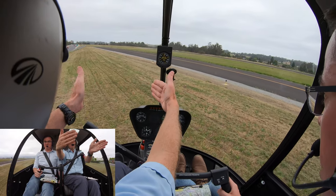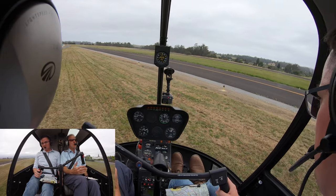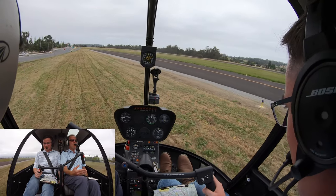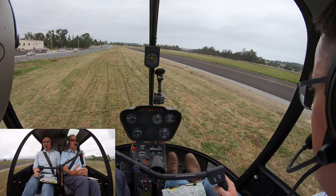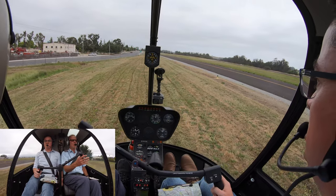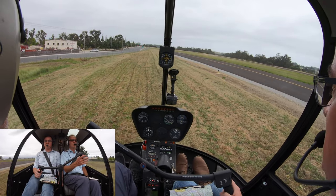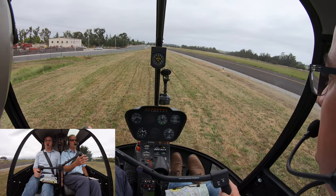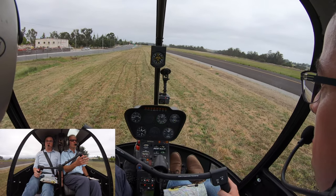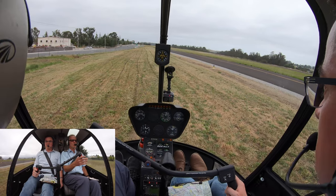Okay. So we're entering here looking for our spot, and that looks like a good spot right there. Look, helicopters have landed there before, so good sign. All right, so now that we're over our spot, we'll line it up here, and we'll go down till we touch our right skid. Nice. And once we touch our right skid, then we'll go into the slope with down collective simultaneously. Right there.